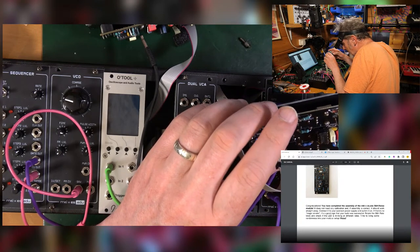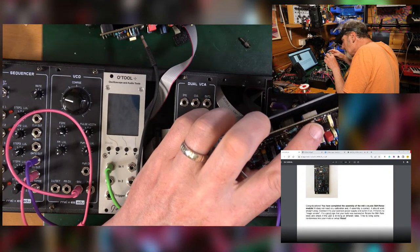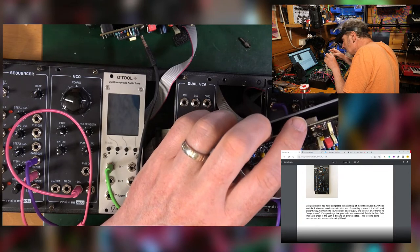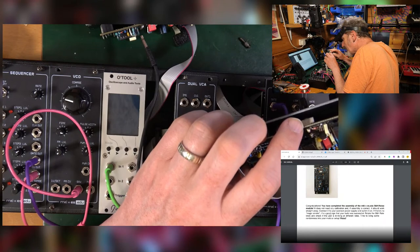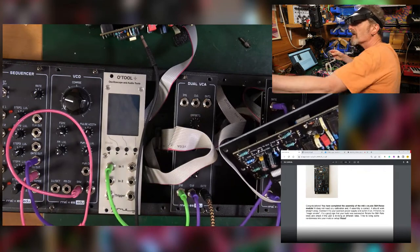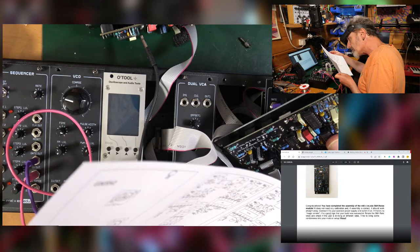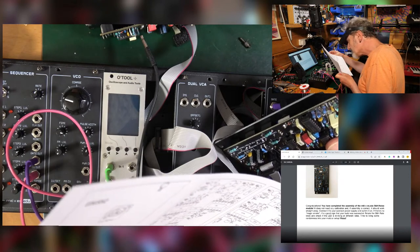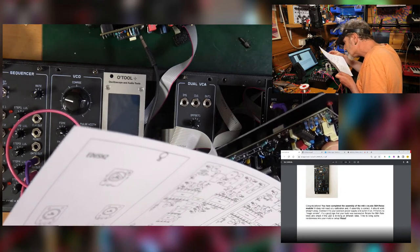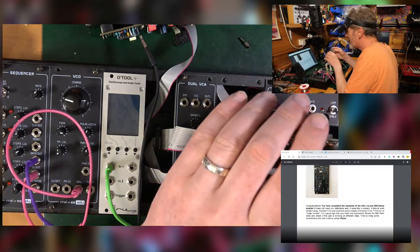I do have a 100k resistor that isn't in. Let's turn that way around. And look, there's a spare hole there. R23, what's R23? R23 is 100. All right, that's probably it then. I mean, I'll put my money on that.